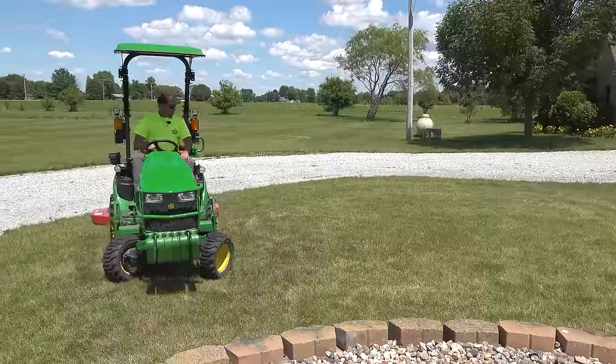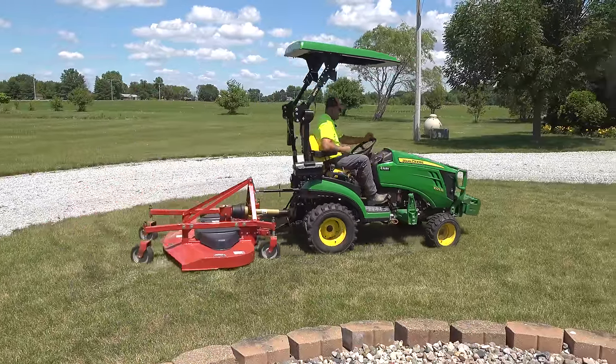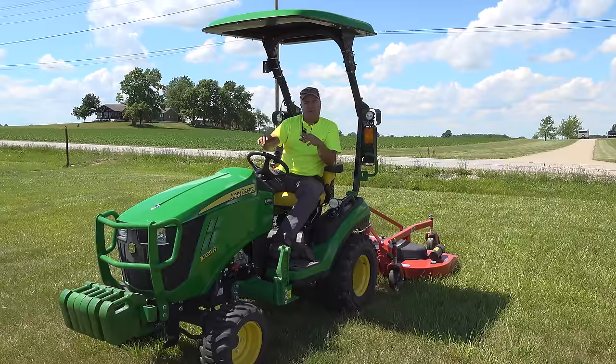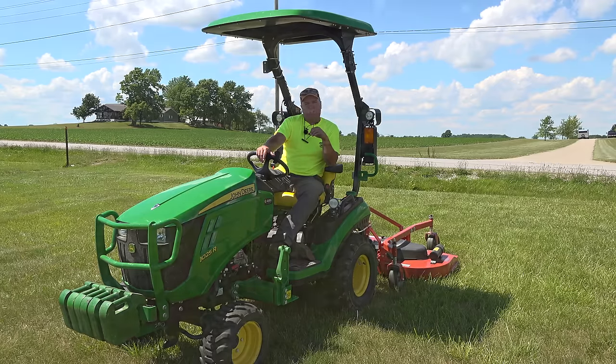One thing I really notice about it first thing is it's very quiet. And I don't know if that's because it's just mounted in the rear versus right under me here. I don't know whether that's rear finish versus mid mount or if that's this particular mower. It runs very quietly. I find that to be a tremendous advantage of what we've got here.